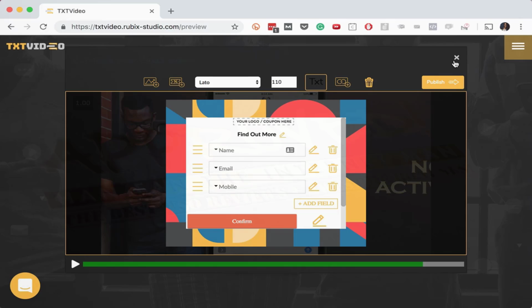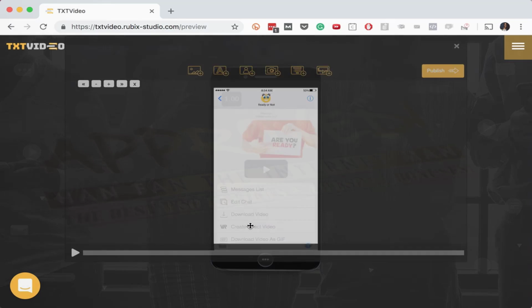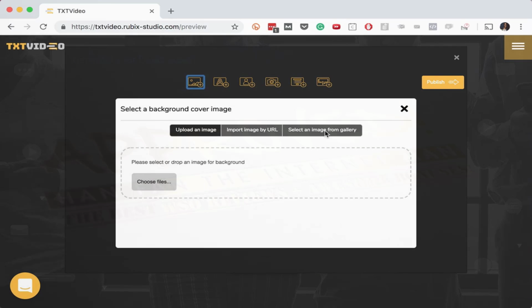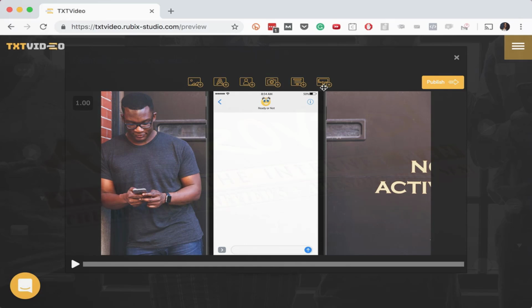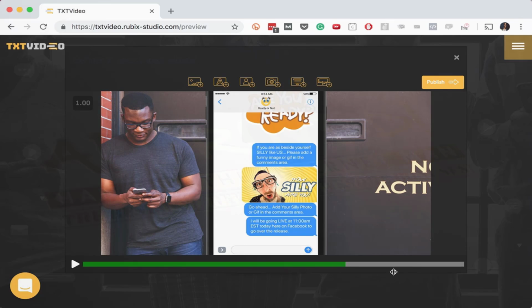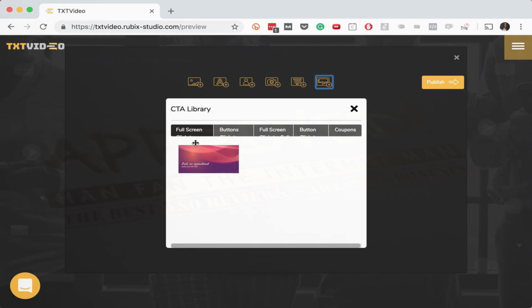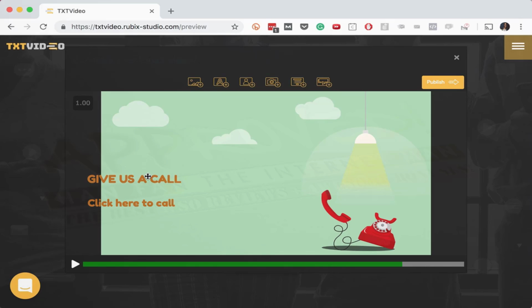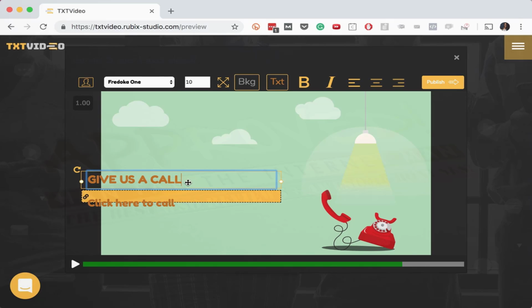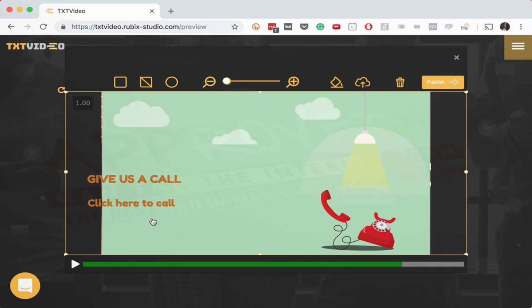The other thing, and this isn't quite live yet, but the other call to action that's really fantastic is, I exited out of the editor, and of course I didn't save it. Let me just put my great background back on there. It's our click to call system. This isn't live yet, but what it will allow is, just the same as these CTAs and these CTA buttons, you'll be able to, with the click of a, just like this, here we go, click here to give us a call. This one didn't quite render exactly aligned. Again, that's some of the bugs that we're going to squash before this goes live.